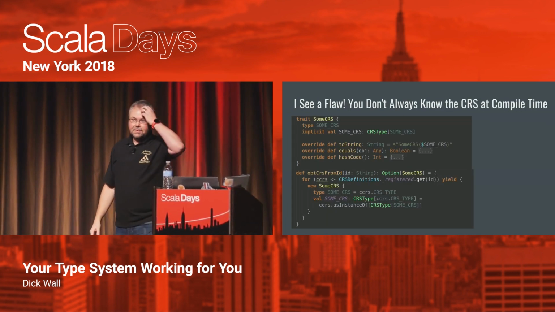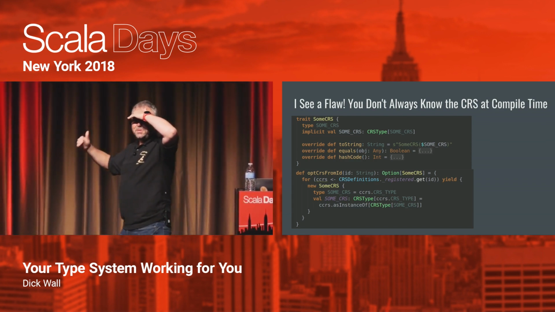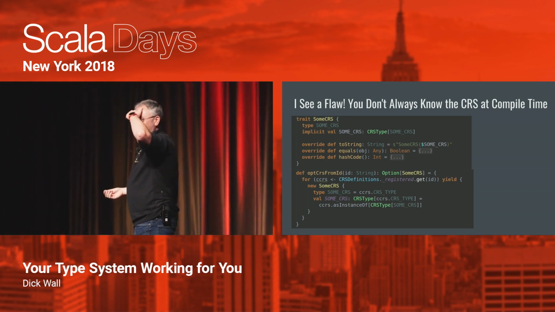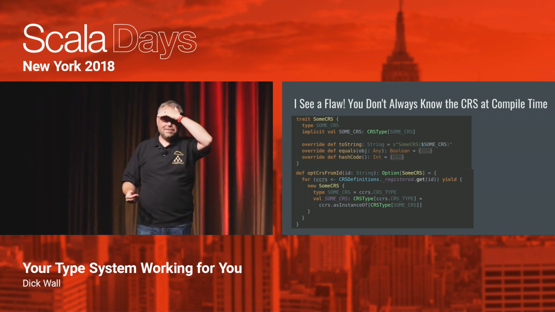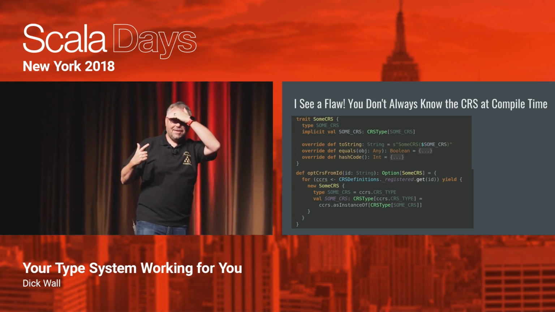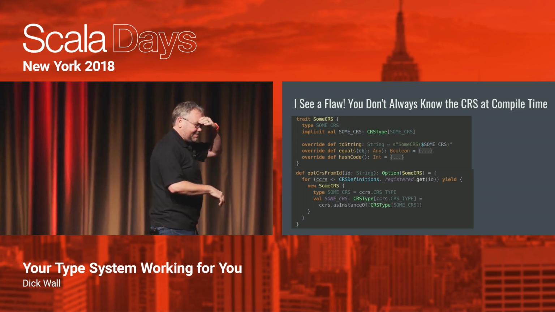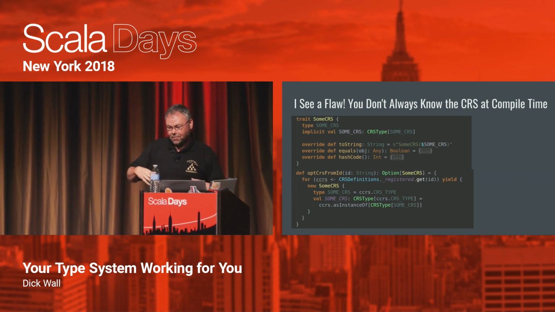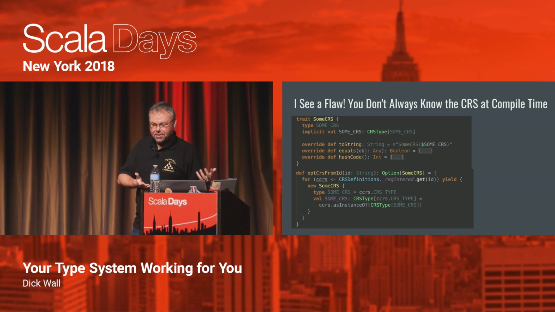So, somebody at this point should have said, but there's a flaw. All of this assumes that you know what the CRS is at compile time. And it's a harsh world out there. The Scala type system only exists in one place, and that's inside the Scala compiler, right? The rest of the world doesn't give a damn about the Scala type system. So at some point, you have to bring this thing in, and when you do, it could be from some source, and you just don't know what the CRS type is going to be.